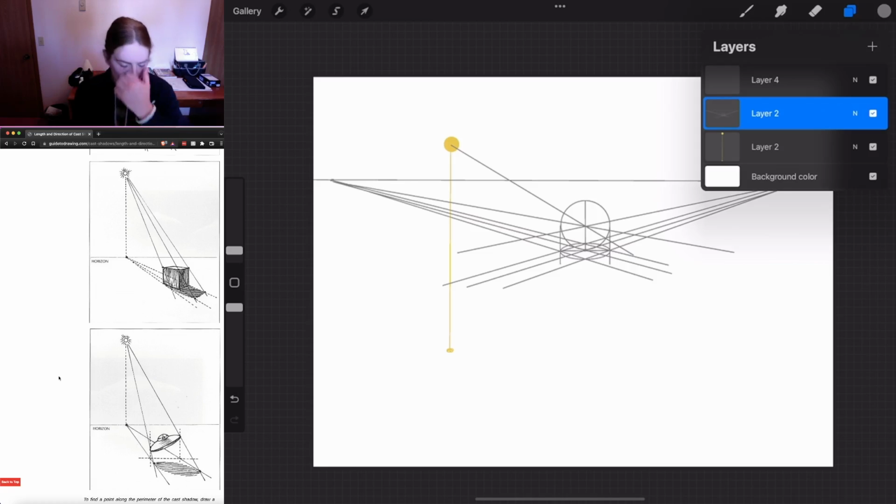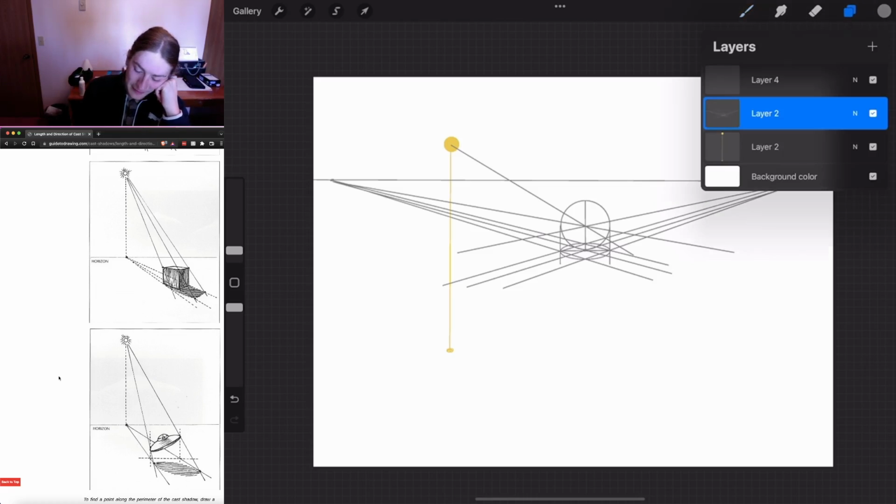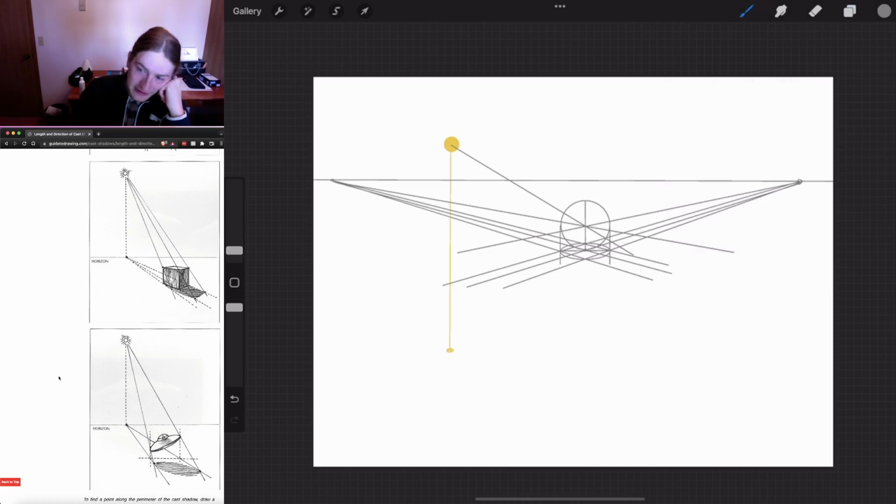But this is basically the exercise that you're going to do should you choose to practice the cast shadows. It's really difficult at first. At least it is for me, because this is kind of the first time I'm learning really complicated stuff. But so this is the exercise. Practice this for 1 or 2 weeks, and then we'll hopefully move on to something more challenging, and we can develop our skills more and more over time. So that's it for this week.